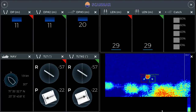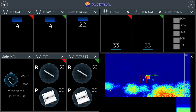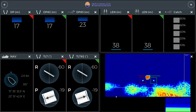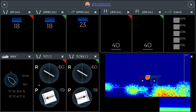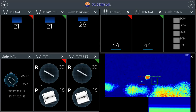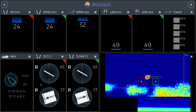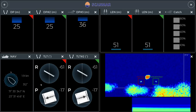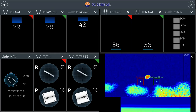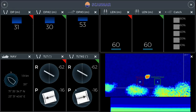Okay, now we have to look at our sonar. Oh, so we got some... What's the depth on that? Can you see? I can't quite read it because of the colour. What speed are we going? 2 knots, that's fine. We'll let that drift down. All looking good. So we could probably turn a bit to 37.7.